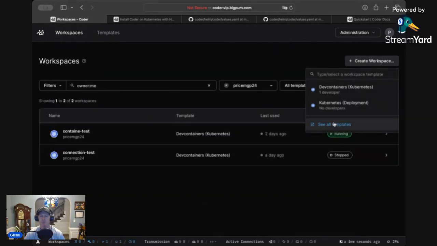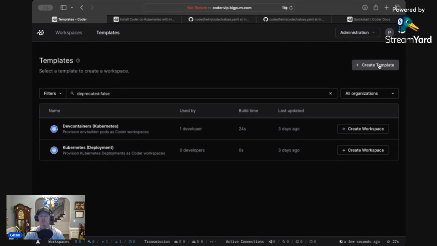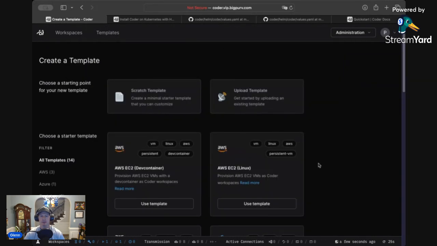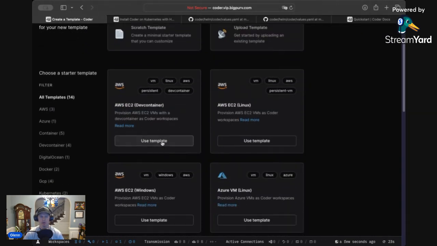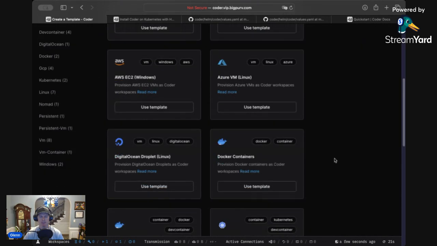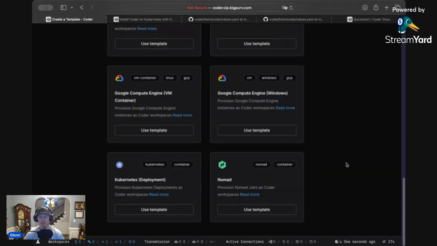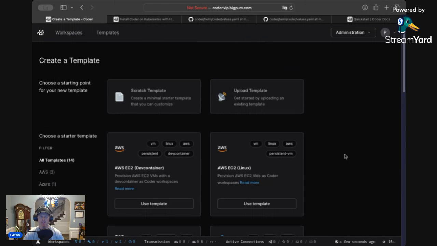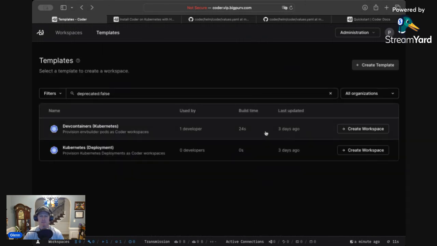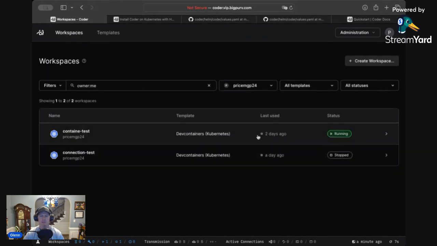So if you want to create a new workspace, you can see all the templates they have. Create workspace, choose a starter template. You're able to go in here and do multiple instances. Problem with Coder is if I want to add any authorization to any of these things, I have to pay for it to add any upstream stuff. I don't like paying for stuff, so I'm not really down for that. Let's go back to my workspaces.